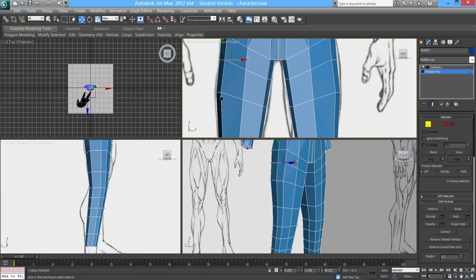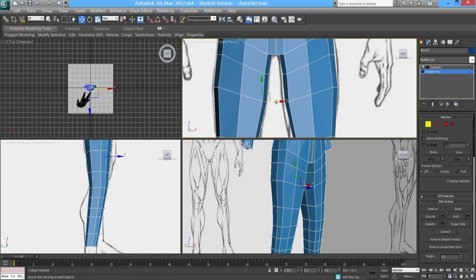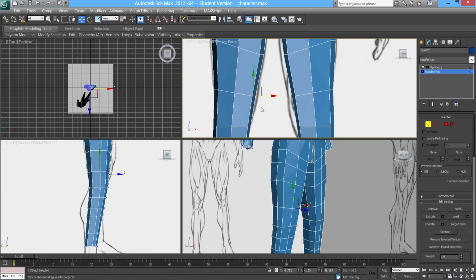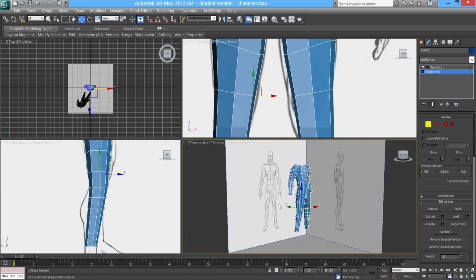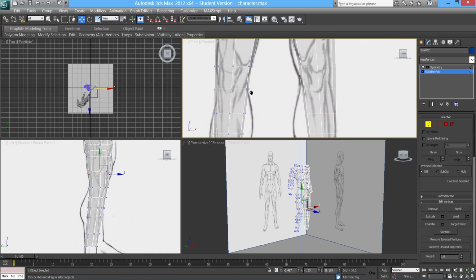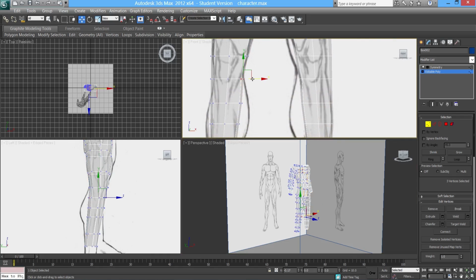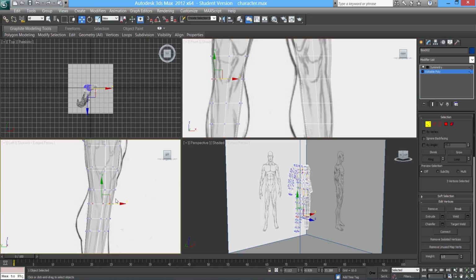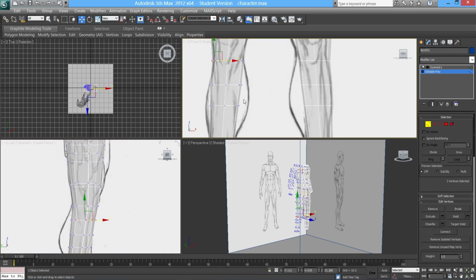So I'm going to go ahead and shape this. This male figure's muscles are quite defined, as you've probably already noticed, and we just need to be careful because we don't want them to look too large, especially when it comes to the calf, because it will look extremely odd if we try and match that up 100%.